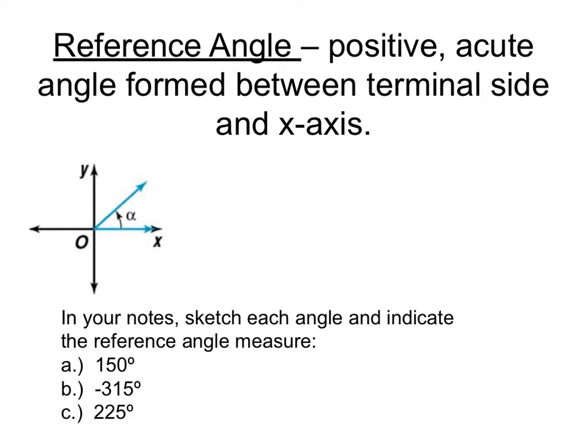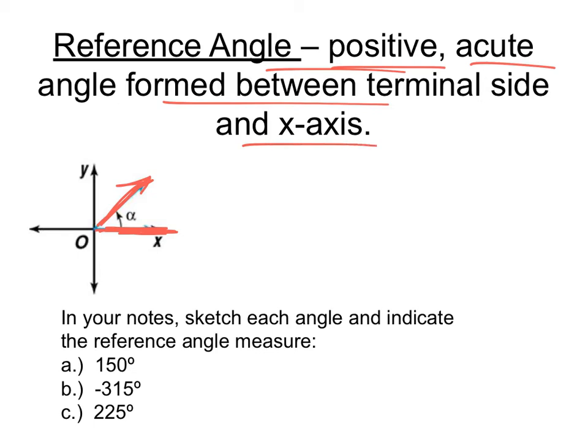So reference angles, these might be some of our most important things that we're going to be dealing with. A reference angle is a positive angle formed between the terminal side, this is my terminal side here, and the x-axis. So it's always positive and acute. I think I might have missed this on my note sheet. If there's that little line there, I would put this definition down because this is going to be pretty important for us.